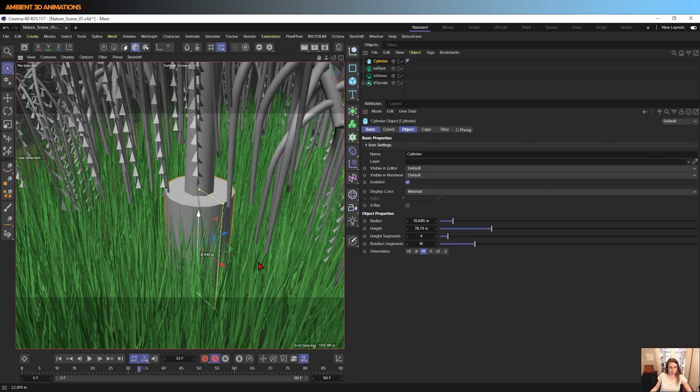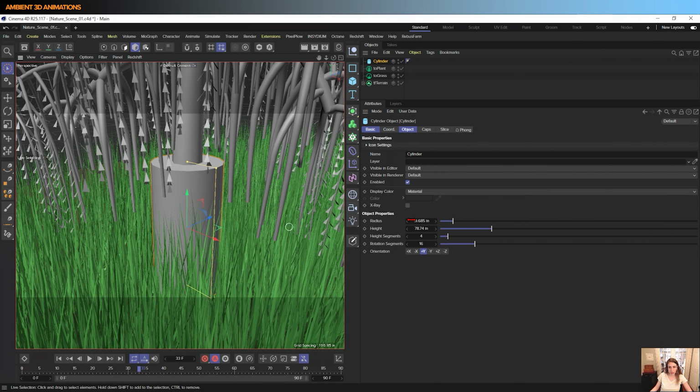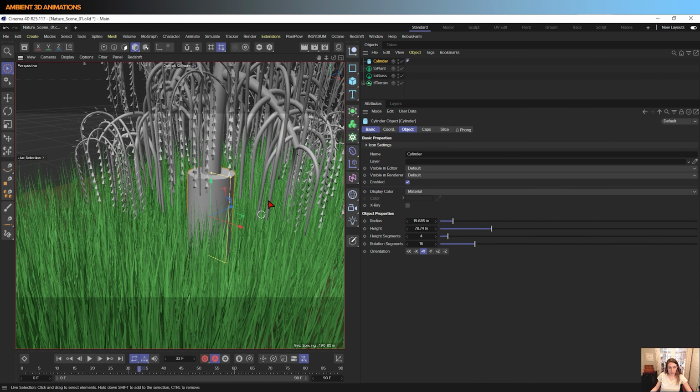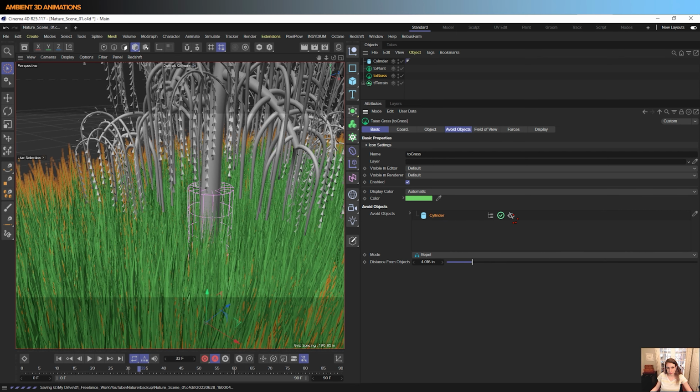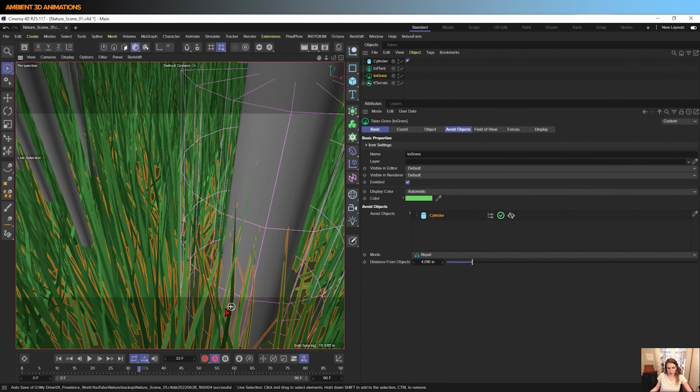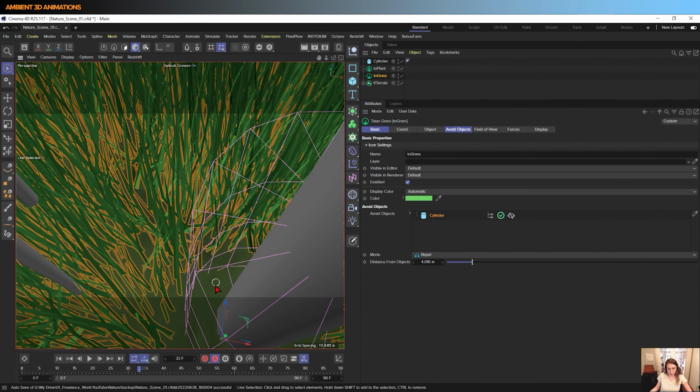So what I've noticed is that if you drop your tree into the grass avoid objects, it doesn't work that well. But if you use a cylinder, it works much better. If you'd like to turn off the visibility of this cylinder, you'll be able to see much better now that there's no grass growing in that area that the cylinder is.